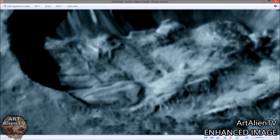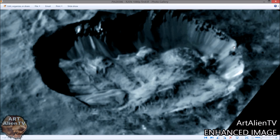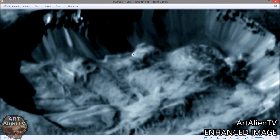And it's got a sort of interesting dome-like roof to it. And there's another interesting one here, which looks like a building, or a couple of very, very large buildings. If they are buildings, these are huge, because this is 12 miles across. So this dome-like structure here, which does look like a dome, with some kind of square structures and possible parts to it, is about a mile across. So that would go into this crater approximately 12 times. So this is 1 mile from here to here, approximately.